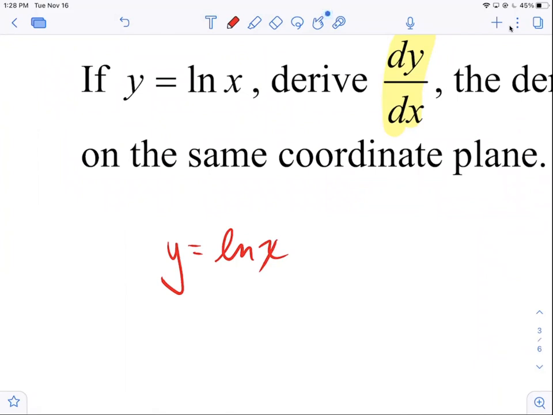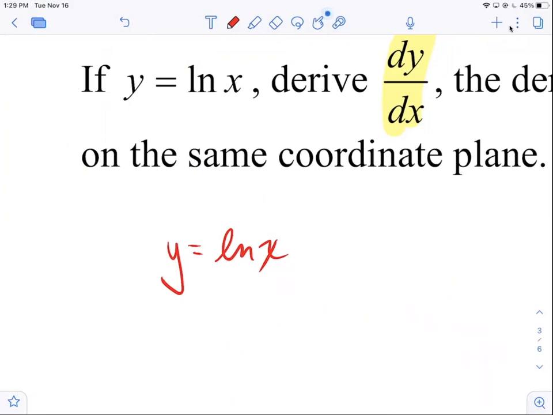Well, it's kind of hard to start on the right side because taking the derivative of the right side requires us to know what the derivative of the natural log of x is. And that's what we're trying to discover. That's like if you don't know what a dog is and you go to the dictionary and look up dog and underneath it says a dog is a dog, right? And there's not even a picture. You're like, well, that helps a lot. Thanks, Webster. It doesn't help to define a word with a word. So is there another way to rewrite this and maybe at the same time put it in terms of something that we know how to differentiate?